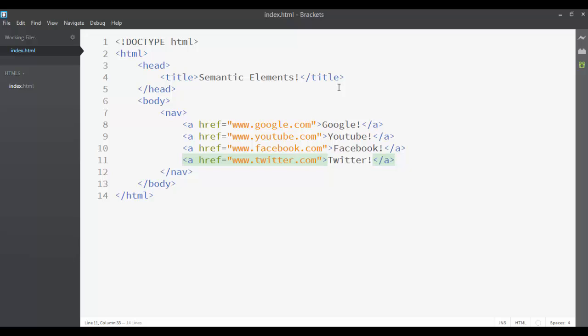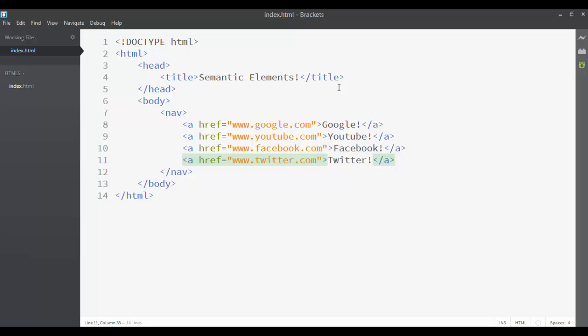So now you may ask yourself, why are these semantic elements in HTML5 when they are not shown and styled as their name says? So why is the footer element, for example, not shown at the bottom, or the aside element not shown aside? Well, the semantic elements are only used to describe meaning to the browser's engine, to the search engine, and to the developer. So they are used only to describe the content of the element. They are not used to style the content. The style you have to do manually. So that's the purpose of the semantic element.